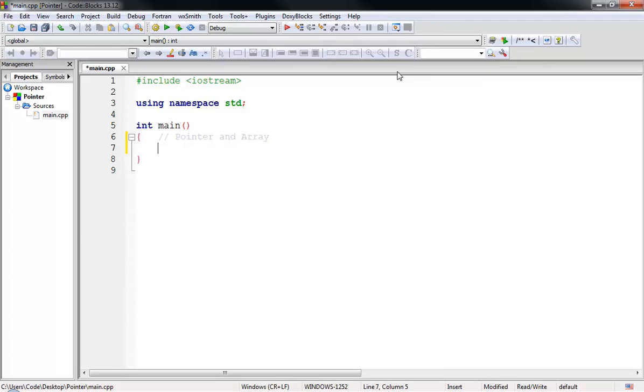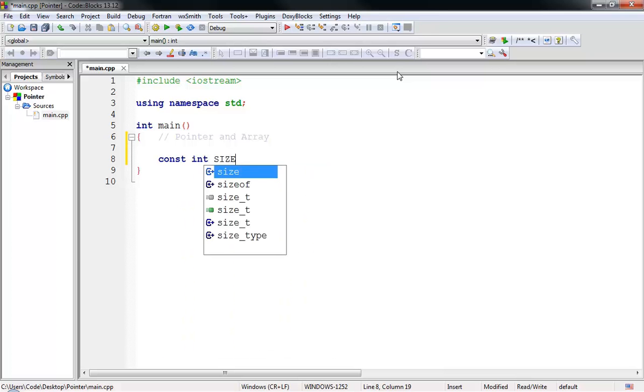Alright, so I'll go ahead and create a constant int here, and this will be the size of my array, and I'll initialize the size to be 10 here.